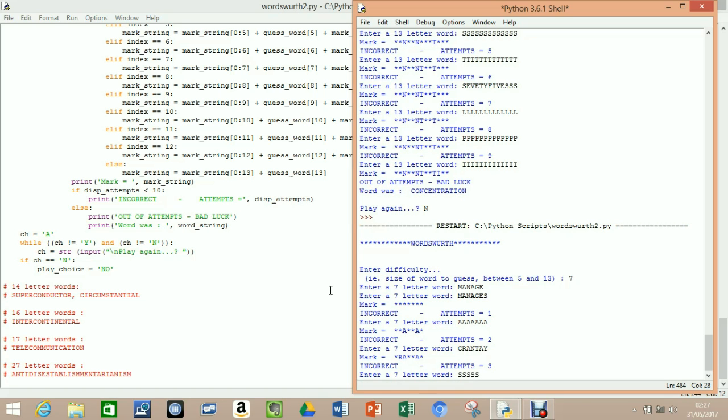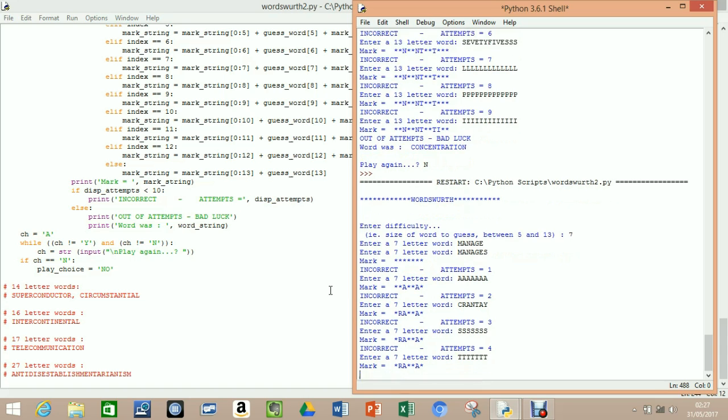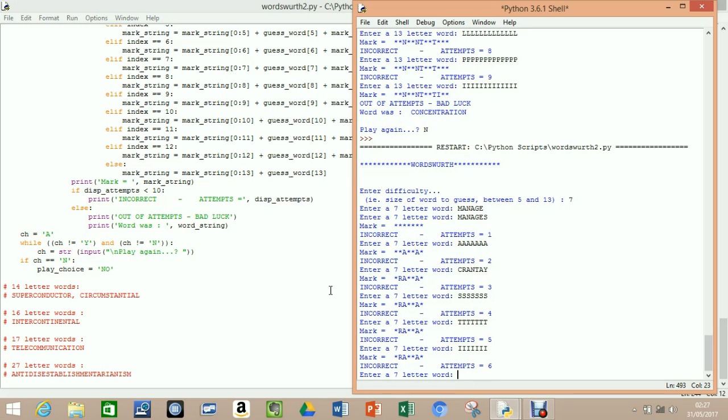Yes, S's are quite common in words. And then see if there are any S's in there. Nope, there's no S's in it. 1, 2, 3, 4, 5, 6, 7. No T's. We've only got one vowel in there. I wonder if there are any other vowels in there. Let's try the I's. Bearing in mind, I'm now on attempt 6. So I've had 5 attempts at this, and I've only got 3 out of the 7 letters right so far. So, let's see. E? See if there's an E in it. It's quite a common vowel, isn't it?